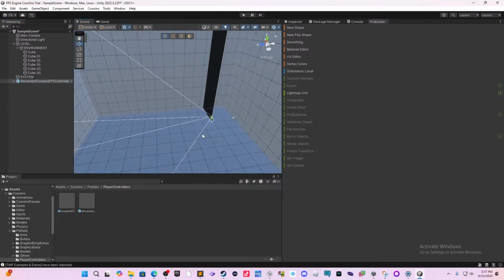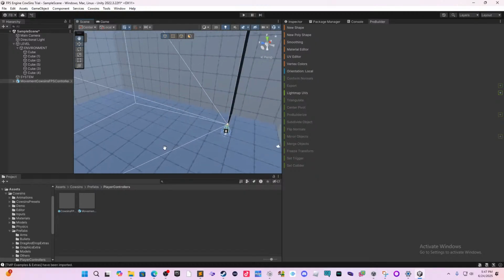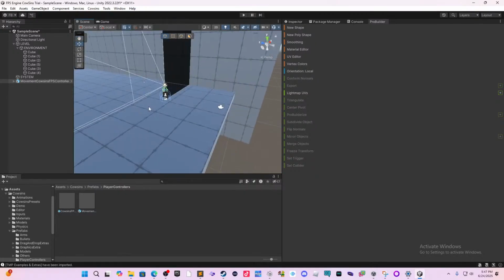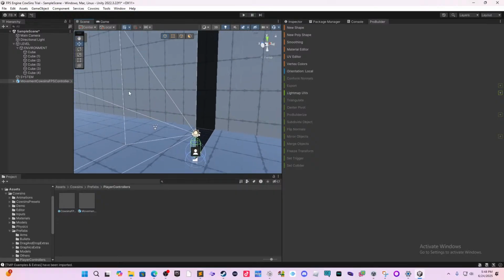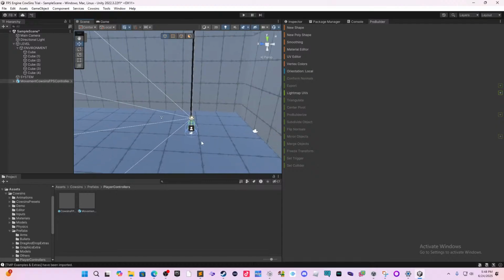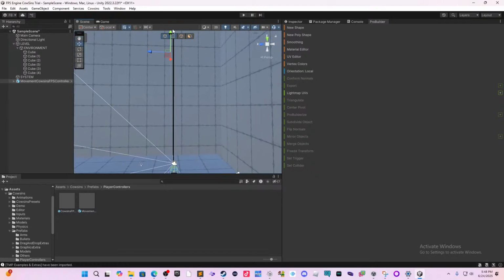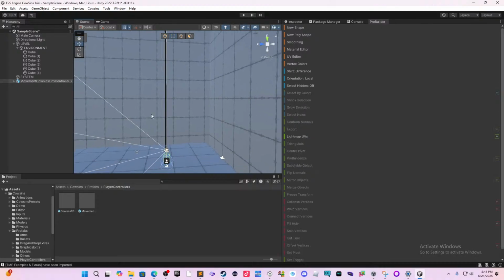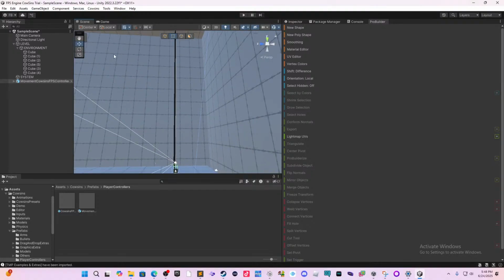So once you import all that, we're good to go. Now movement controller, what is this for? Basically, this allows you to play the game. This is literally a movement controller that allows you to play the game. Now keep in mind, make sure that the controller itself is above ground. That is very important. It must be above ground.